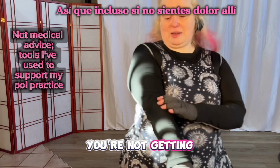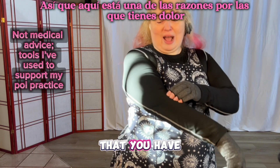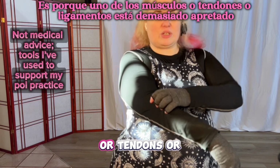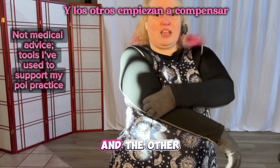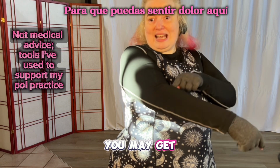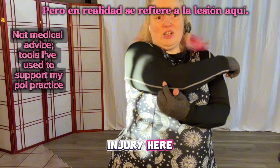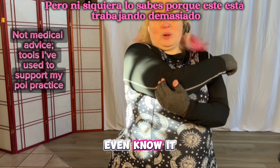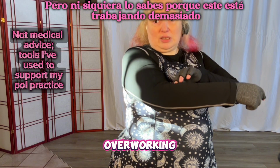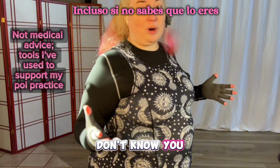So even if you're not getting pain there, here's one of the reasons that you have pain: one of the muscles or tendons or ligaments is too tight, and the other ones start compensating. So you may get pain here, but it's actually referred from the injury here. This one might be too tight, but you don't even know it because this one's overworking. So if you're experiencing tightness here, even if you don't know you are, you might not have explored it.